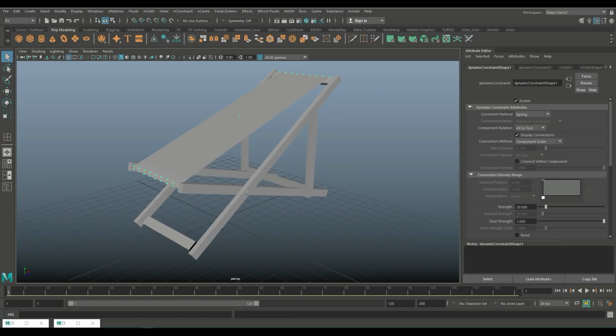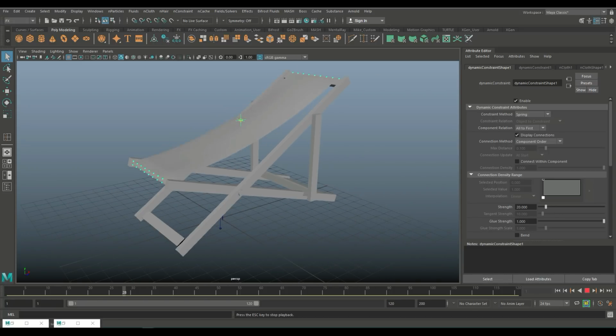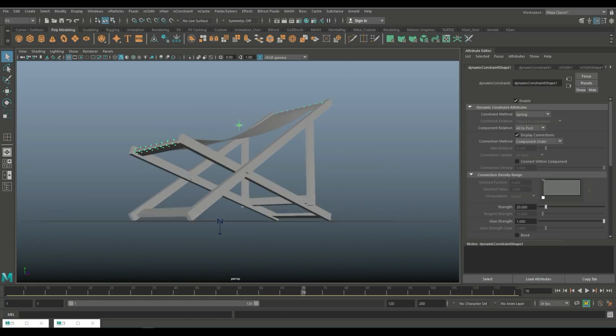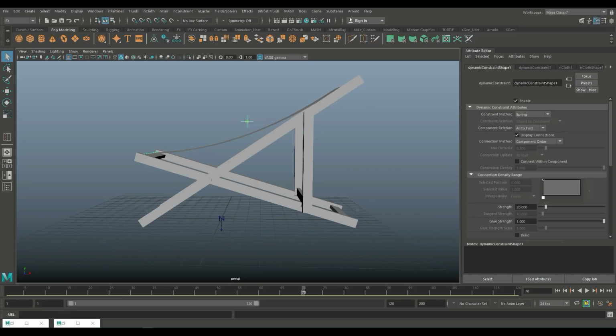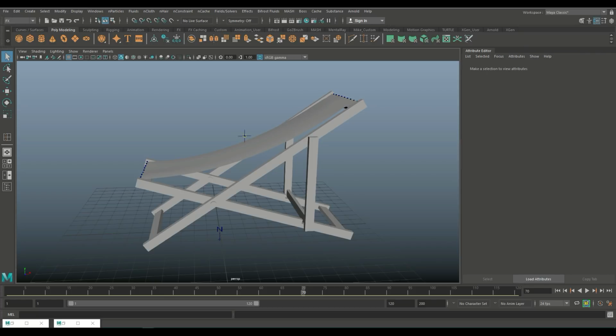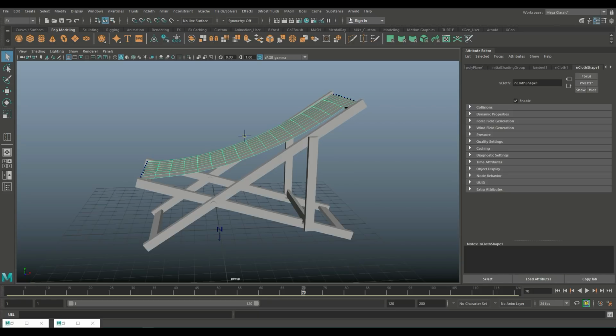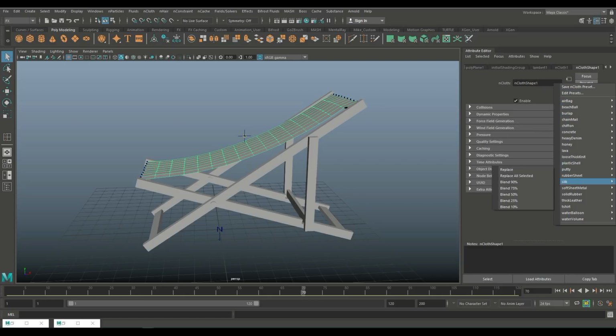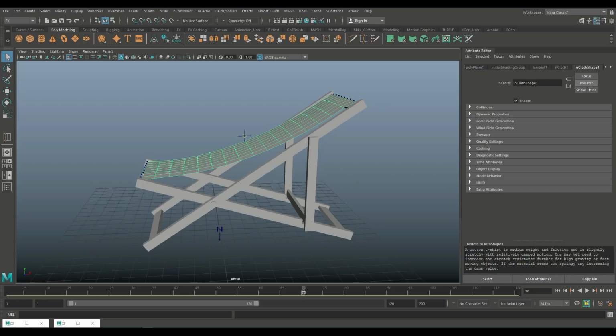So now if we hit play, as you can see, it starts to hang as a fabric and it stays in place there, right? Now, the thing there is though that it's very rigid, it's not really smooth. So what we need to do is we need to change that a little bit. So let's go into our nCloth shape. We're going to go to presets and we're going to change the material type. So let's try something that is very soft. Let's see, maybe a t-shirt material, and we'll hit replace, and then we'll go back to 1 and we'll play again. That's a little bit. Okay, so a couple more things we can do here.